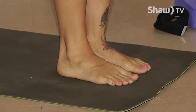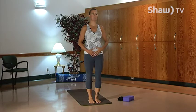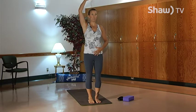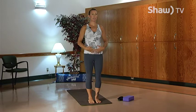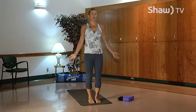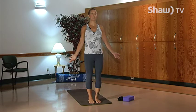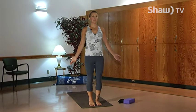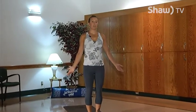The body begins to grow taller and taller as we draw the breath into the body. We think about the crown, the back of the skull, lifting up towards the ceiling. And then just softly place the hands to the sides wherever you're most comfortable and just breathe. Allow the breath to get deeper, the shoulders to get softer, and just begin to relax. You can close your eyes, you can find a spot on the floor. And this is the hardest part, is just to begin to slow down.